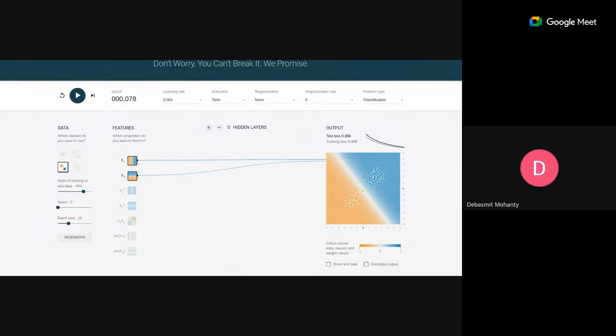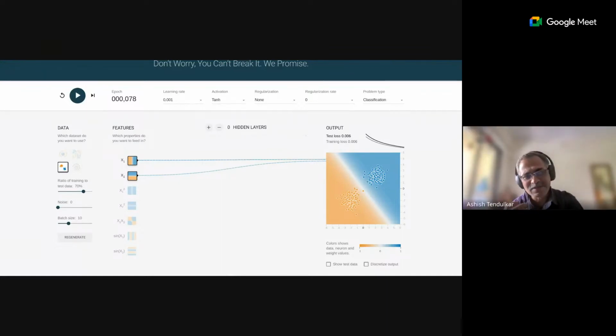Clear, sir. Yeah. So play with this a bit, and in the next class we'll again start with this particular point, and I'll show you some other interesting facts that will help you get a good intuition about how machine learning algorithms work. What is it that we need to pay attention to in the real world? How do you compute those parameters and things like that? So we'll discuss that in the next class.